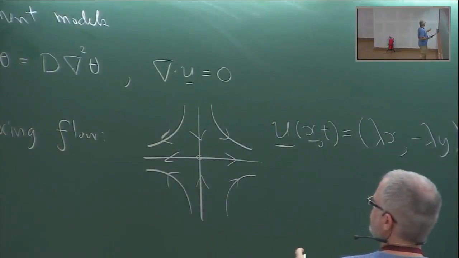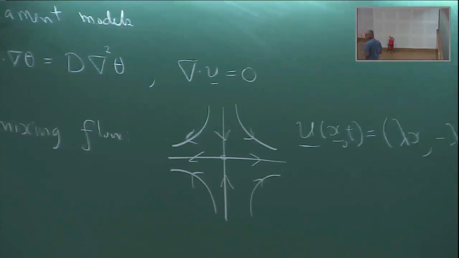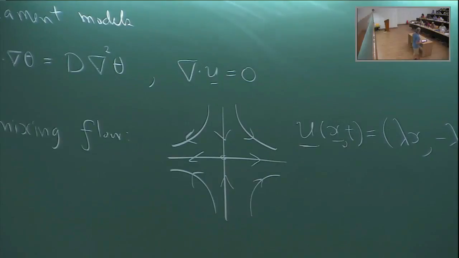But other than that, there's a direction called the unstable direction along which things exponentiate away from the fixed point. And in the perpendicular direction, the y direction, things exponentiate towards the fixed point. Okay? And so the question is, what would it look like if I put a little patch of concentration of something in this flow and watch the evolution?